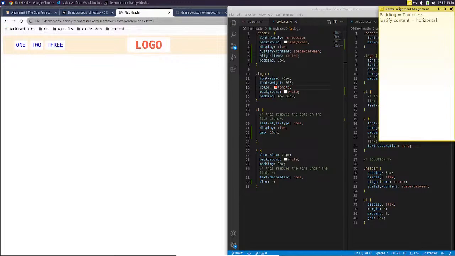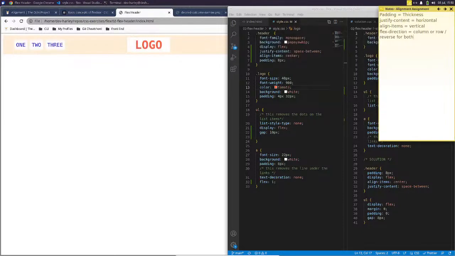There we go. Align items equals vertical. Direction, column or row, and then reverses, both.